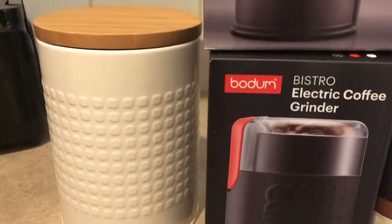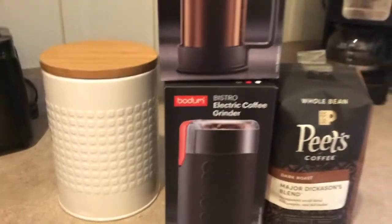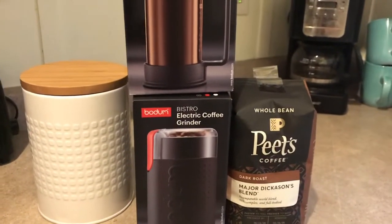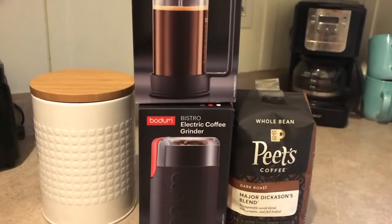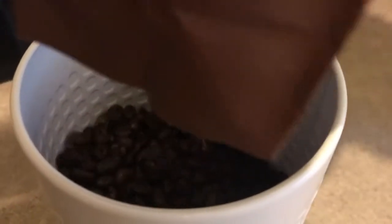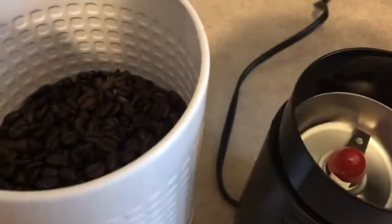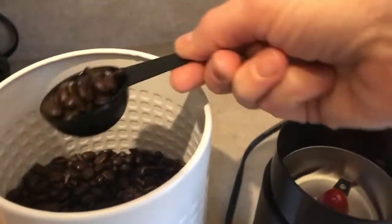And then I had this, so I am going to put the beans in there because I think it will be easier to get to them. Let's open the boxes and see what happens. Beans all over. Okay, I washed everything out. I put my beans in there, and now let's grind the coffee.